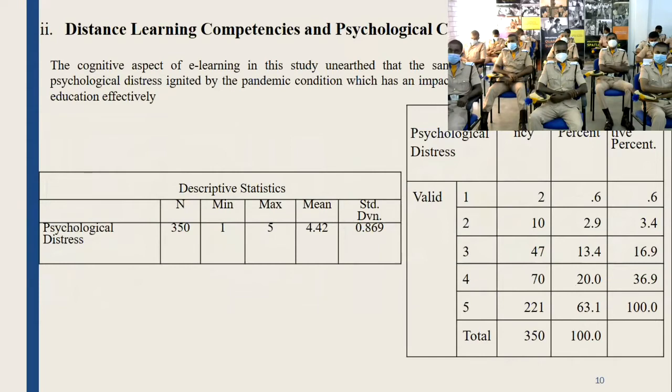We know almost every one of us is facing a hard time here, and the students are not at all in an academic environment. They are at their homes struggling to study. So we asked about their worries and their psychological distress regarding the COVID-19 pandemic. We asked that on a Likert scale of 1 to 5, where 5 indicated the maximum stress. You can see the students have responded with a mean value of 4.42. Also, the other descriptive statistics are shown on the screen. You can see out of the 250 undergraduates, 221 have stated that they have a maximum level of stress.